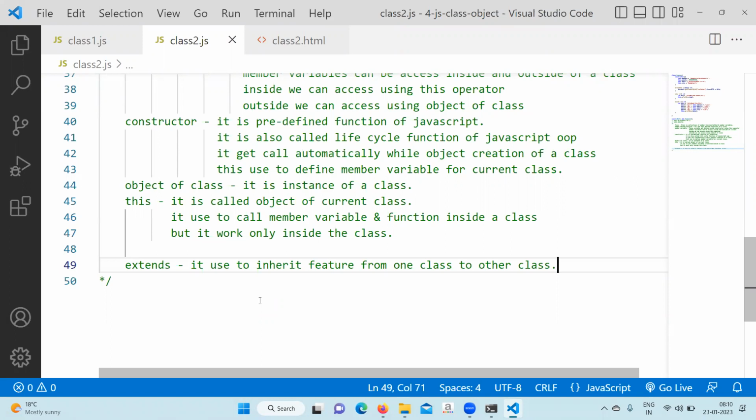Why can't you inherit it? So when we take the feature from one class to another class, that is called inheritance. And while implementing inheritance, we require this keyword called extends. Class 1 extends class 2 means class 1 is going to get the feature from class 2.